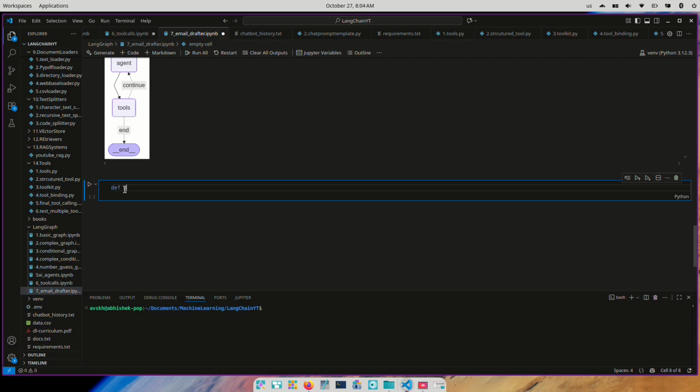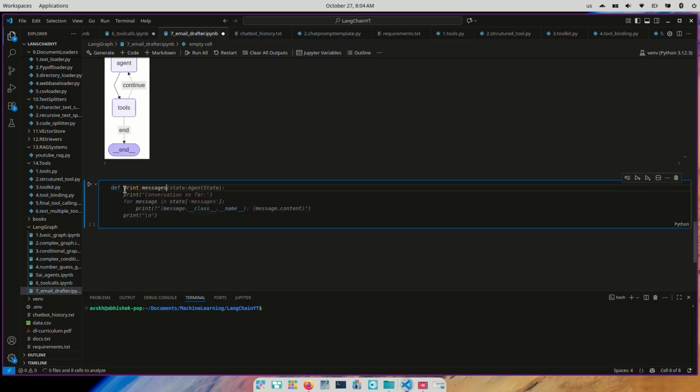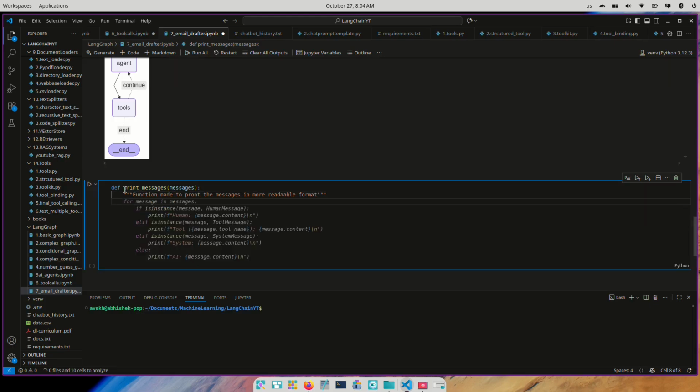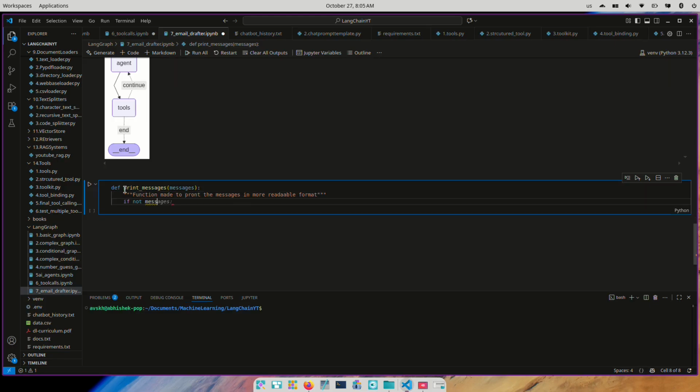Okay, now I'm going to create some functions for printing. So print_messages, it will contain our messages. Inside this, a function made to print the messages in a more readable format. Okay, so if not messages, we just return.